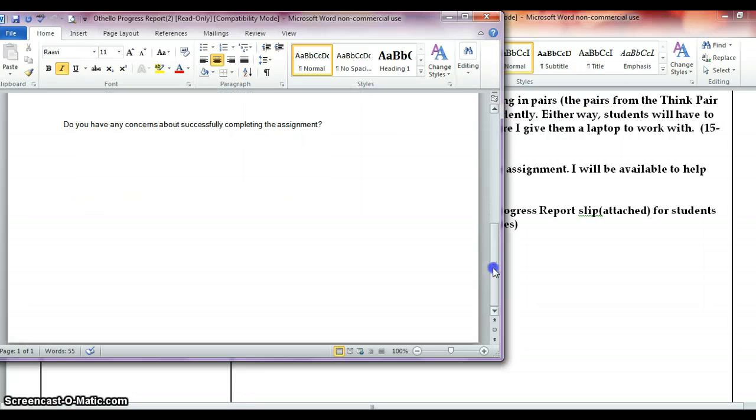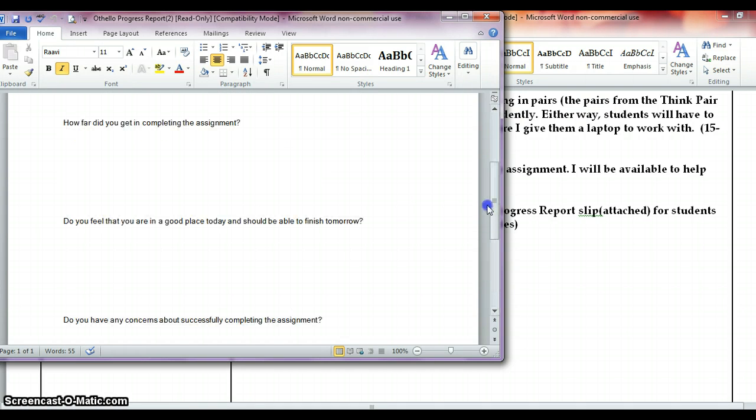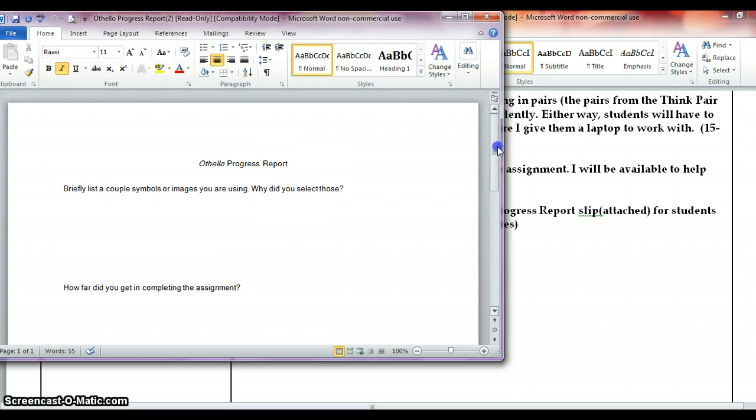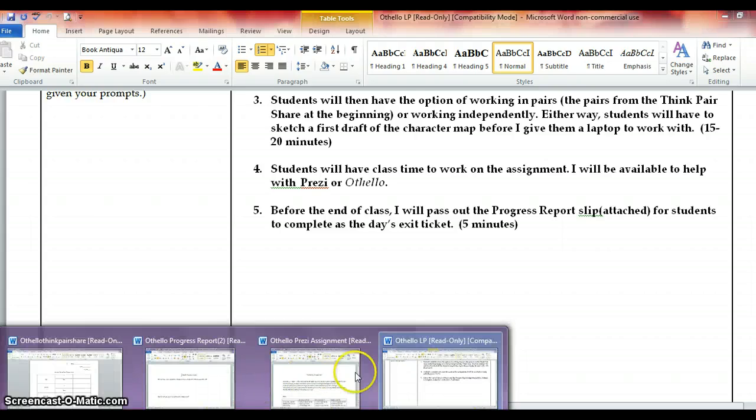It's kind of like what we talked about with writing letters to each other. It just puts it out on the table, and they're able to talk to you instead of just hiding it and being nervous about trying to get it all done tomorrow. You'll be able to find out. So I thought that was pretty good to have that progress report, and you're going to be able to see right away what they have to offer for that day.